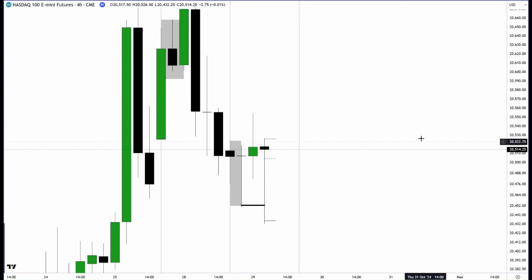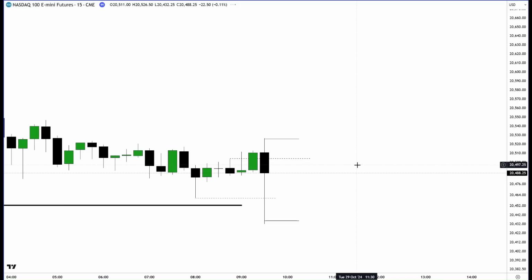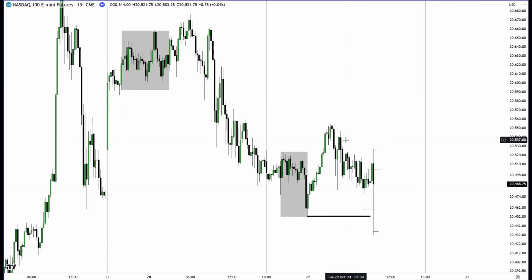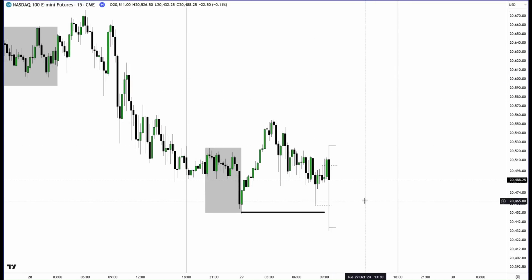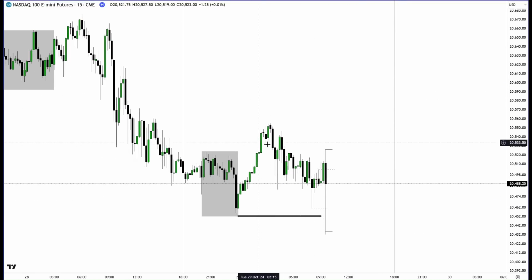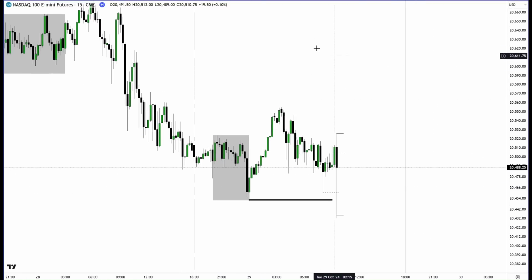Any 4-hour key level below us? Absolutely. Fair value gap, singular lows. This singular low right here. Perfect. Now we know that the key level was not hit during the London session. And that means that a key level will be hit during New York. Sweeping the Asia range highs, key level resting below Asia range lows, coming down, taking out the Asia range lows. Turtle soup, this is the entry.